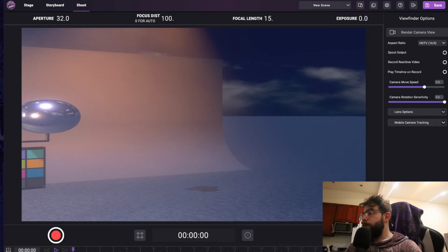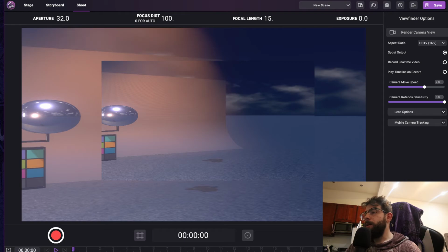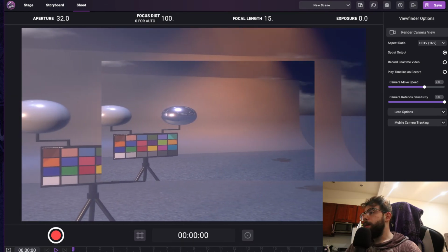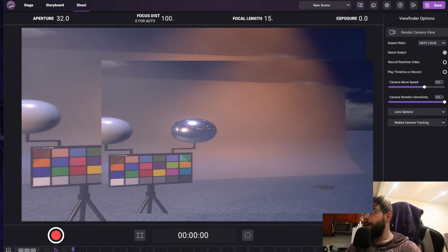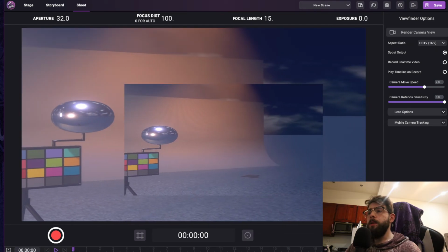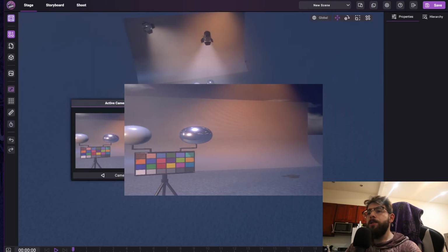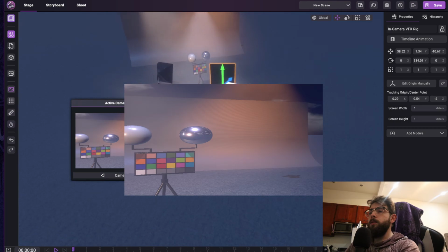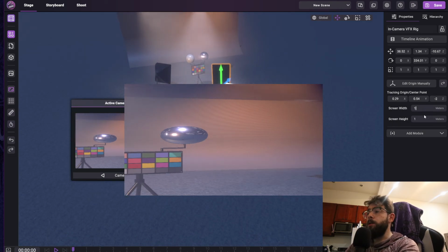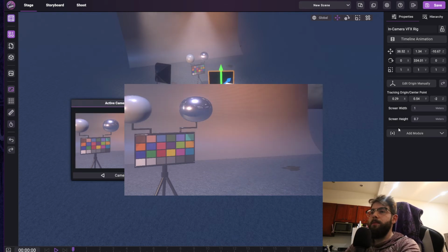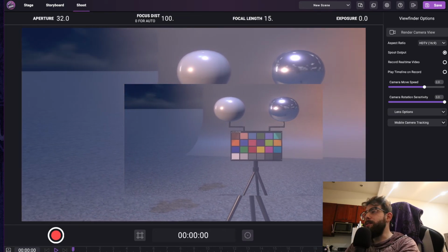So for example, if I were to show this input in OBS, I can now enable this here, and you can see now I have the proper output view like that. So getting the aspect ratio is just a matter of setting your display size properly. So if I were to make the width 0.7, or sorry, there we go. Now we have something that's a little more reasonable.